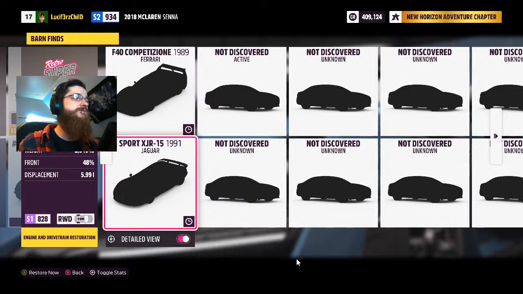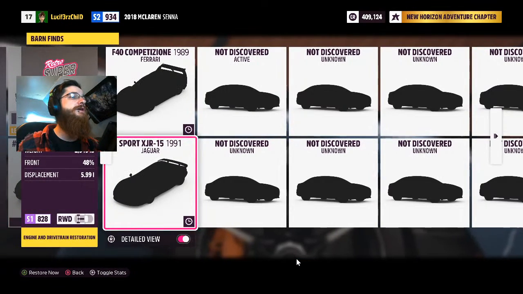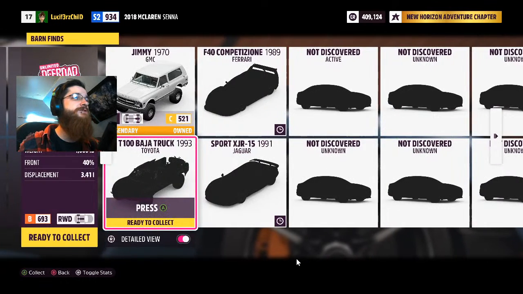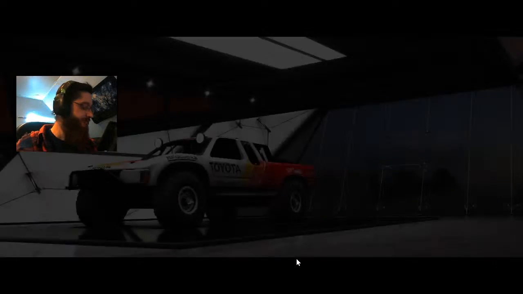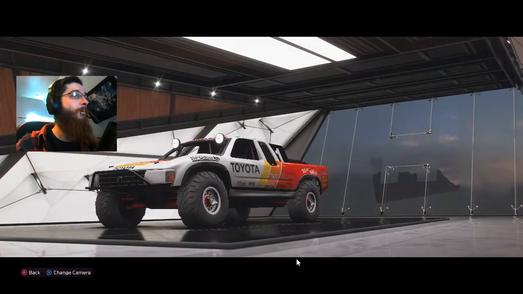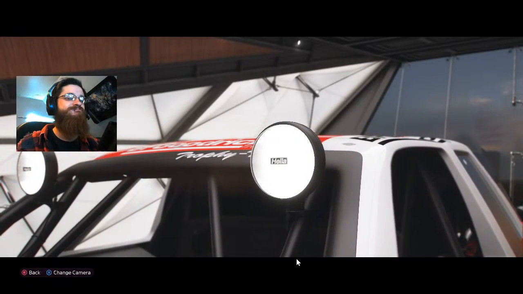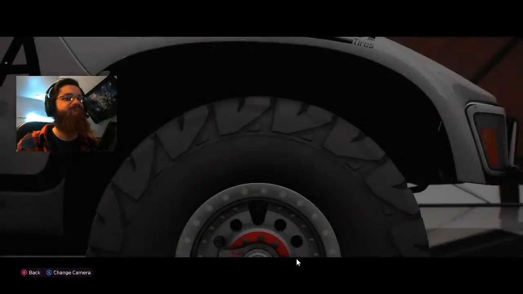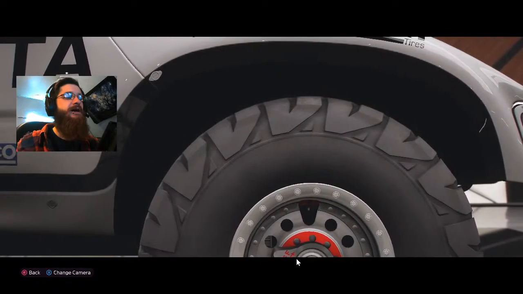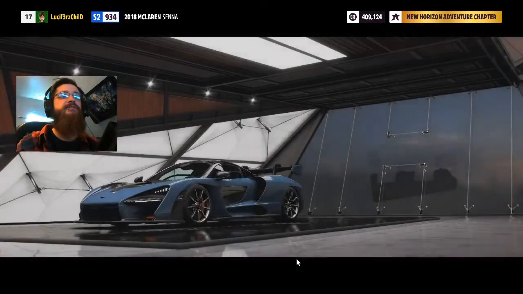My F40's not ready. My XJR rather isn't ready. Ooh, my Toyota Baja truck's ready though. Wow, yes, that's exciting. Head-mounted V6, central driving position, and 66 centimeters of suspension travel. We put you behind the wheel, and I'm telling you, no dirt race in Mexico will be safe. I'll take that. Oh yes, that's probably what I'm going to end up driving, to be honest.